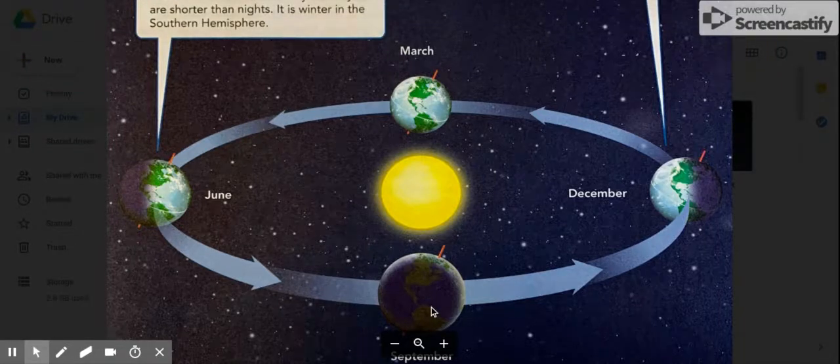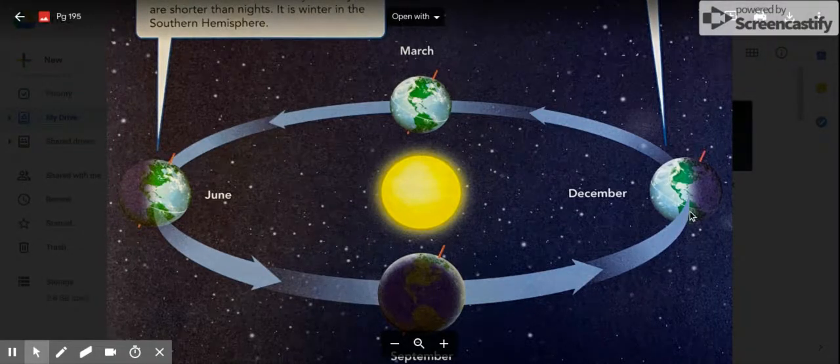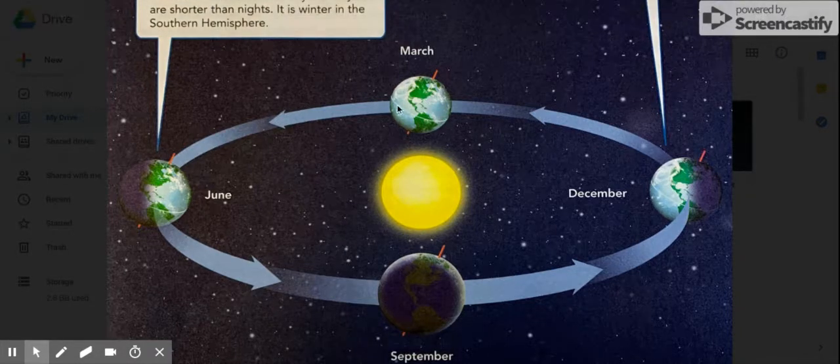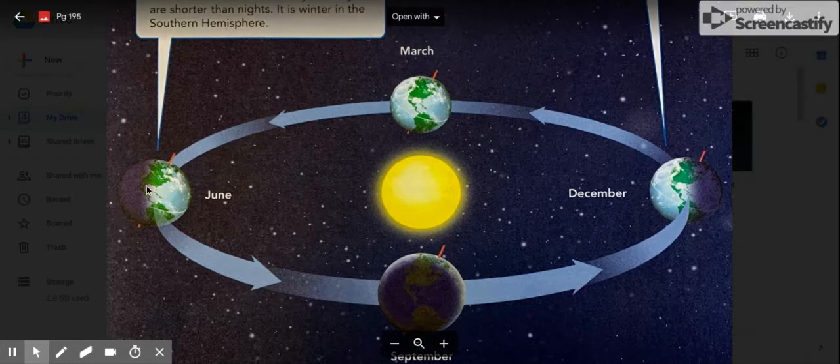This is September. And as we continue to move, we reach winter. And this is where the northern hemisphere experiences our snowy, cold winters. But as we continue to revolve around the sun, we hit March, which is spring. And as we start to warm up, our ice melts and the temperatures rise. And this is where we experience spring with lots of storms. And then we move back into the heat of summer.